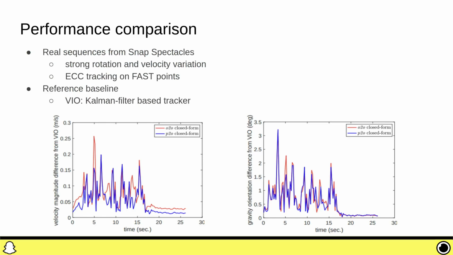The better performance of the P2O solver was also confirmed by experiments with real data gathered by SNAP spectacles. The experiments included multiple initializations at different times while the wearer was moving. To evaluate the performance on real data, a Kalman filter-based VIO tracker was used as a reference baseline. Again, a more accurate initialization was achieved by the P2O solver.